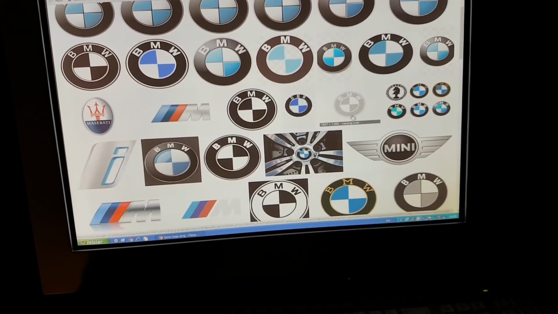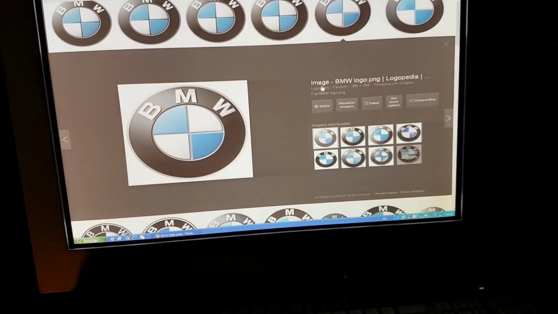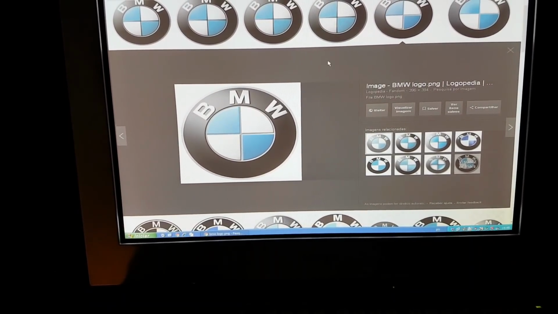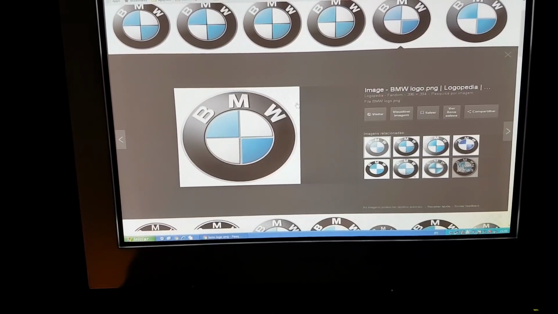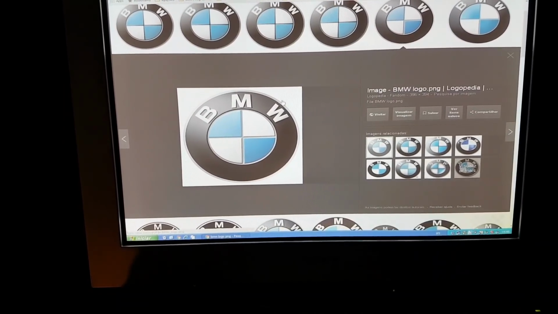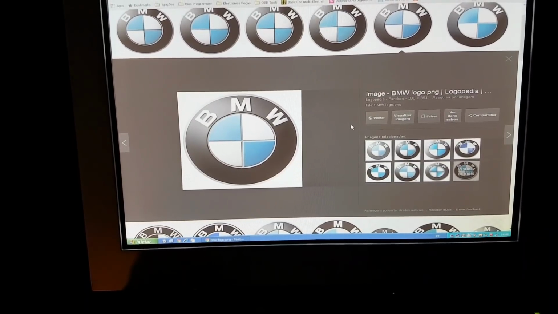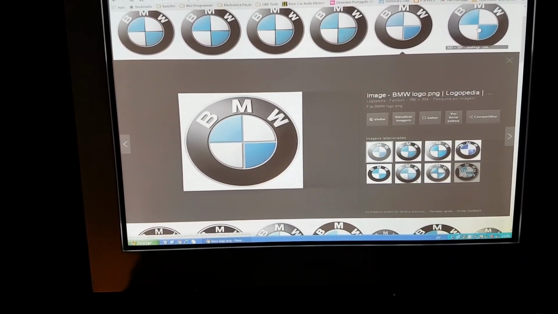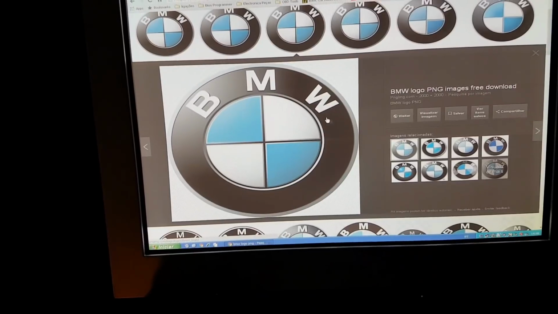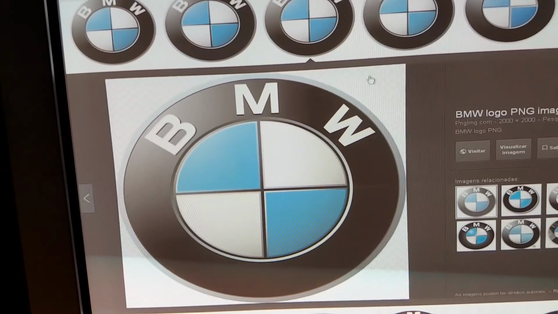But let's say, for example, this one. Some of them don't really show if they are PNG or not. If this is a PNG file, just wait a few seconds, see if that loads as a PNG. It says in there it is, but have a look. It doesn't look like it. Let me see that one. It's too small, really. This one is big. Okay, here is a very good example. So as you can see, it comes with this kind of pattern at the back. So that's how you tell it's a PNG file.